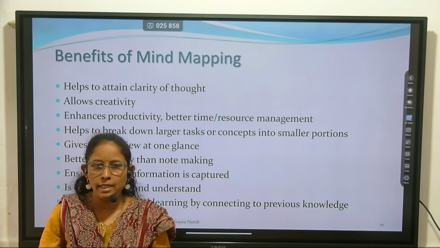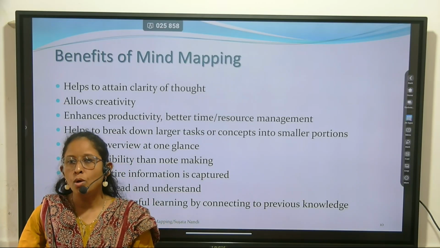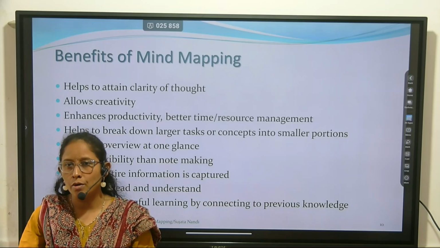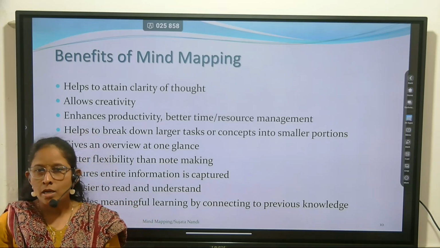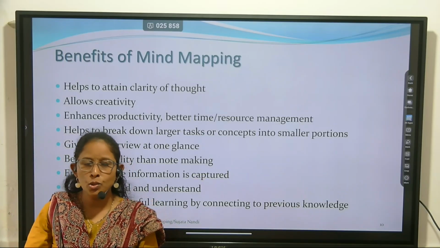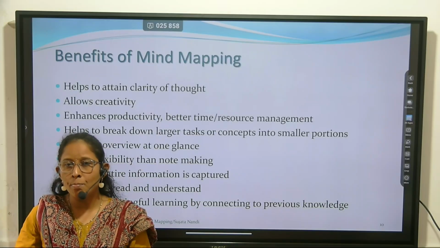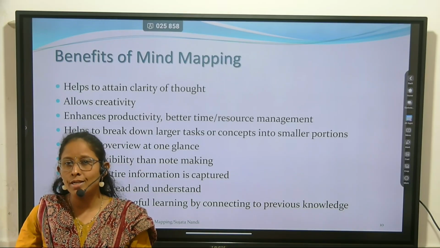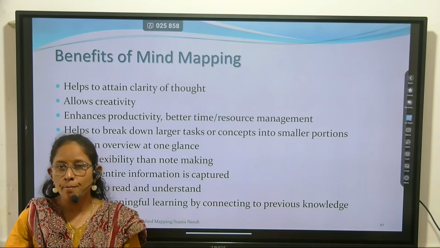As we have seen, when you have a larger task to do or a larger concept to cover, you can part it into smaller portions. It gives an overview at one glance. In big companies, larger tasks are broken into small parts in a mind map.